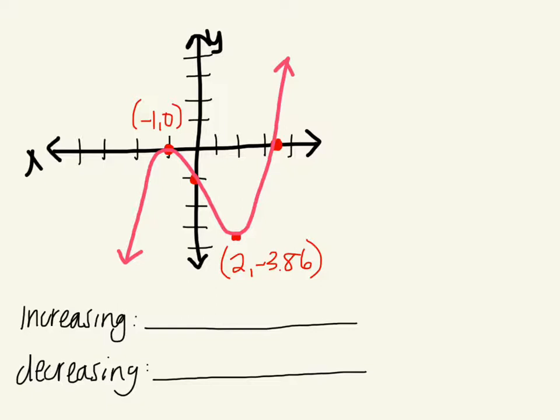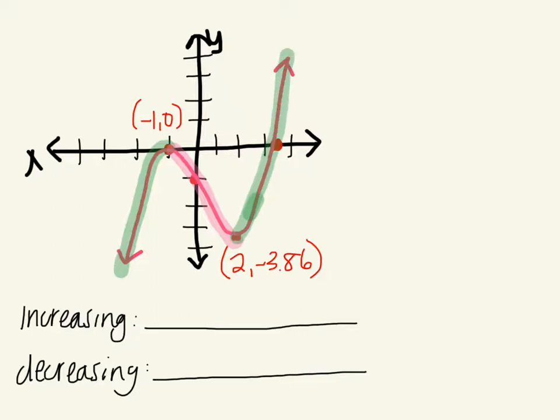So now we want to look at increasing and decreasing. As you look from left to right, imagine you were walking on this graph. From the left, you'd be walking uphill. This would be a section where the graph would be increasing. And then at that turning point, you're going to change directions and be going down. So this would be decreasing. Then again, at that turning point, you're going to change direction and go back up. And this would be another section where you start increasing.